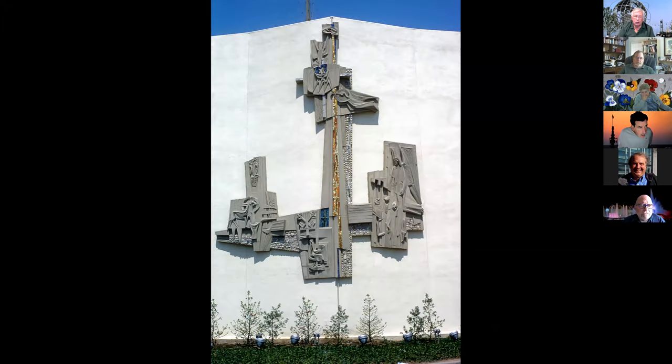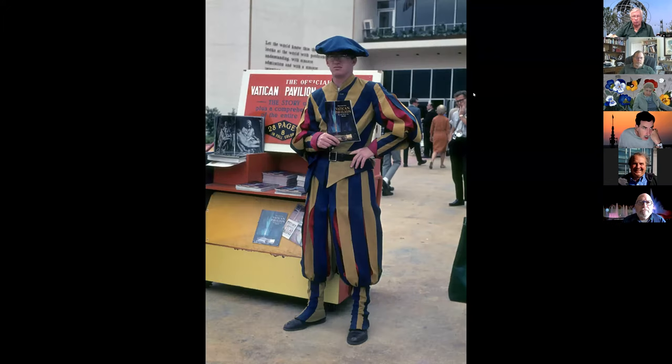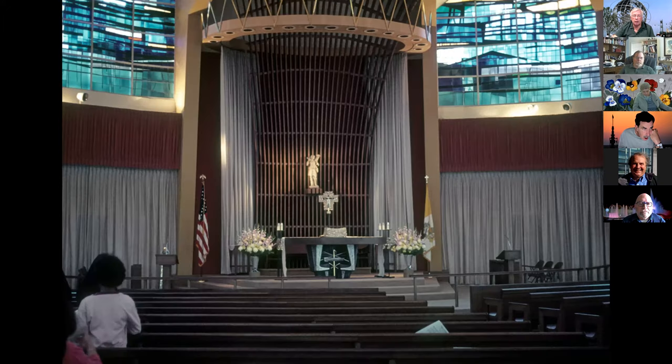This particular panel is now up in Kennebunkport, Maine — we were up there a few years ago. It's on display in a monastery; it's a piece of modern Christian art commissioned for the fair. Cardinal Spellman, who had been instrumental in getting the piece brought over and having the pavilion built, was going to be attending on this day, so lots of people came out. I always thought if you had a summer job you didn't like, you probably liked it more than the fellow who had to dress up as a Swiss Guard and sell guidebooks. Inside you had a Roman Catholic church with a more modern-looking altar than you had seen at many churches of the time.